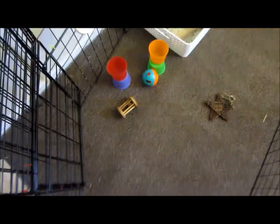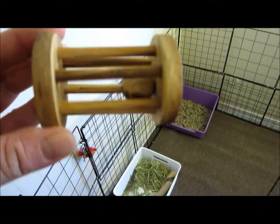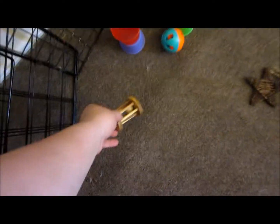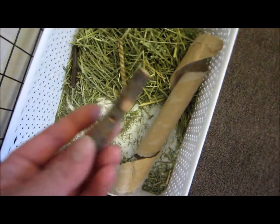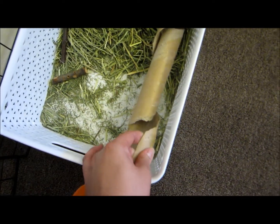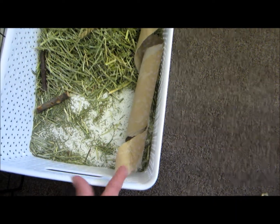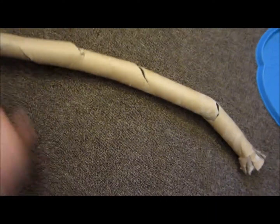I added a few new toys — I have this toy right here. It's just one of those little wooden things with a ball in it. I've had this for a while and didn't open it, so I just opened it for him. And then I put some apple sticks in here, some sea grass twists, and some cardboard tube — I redesigned it, just cut it so he can play with it. And his little hay bin — I cut it along the way so he can just have a different feel.